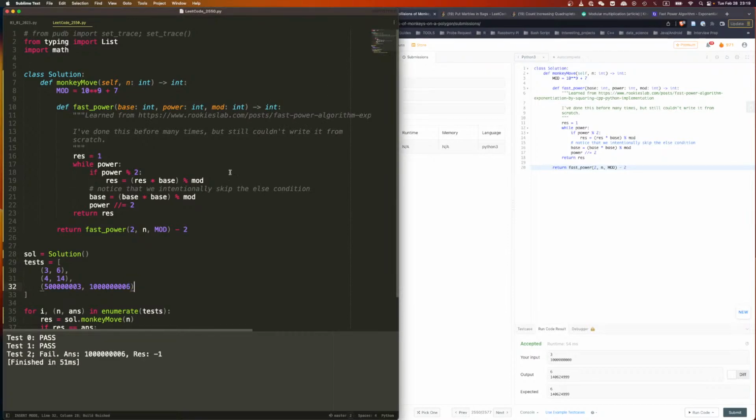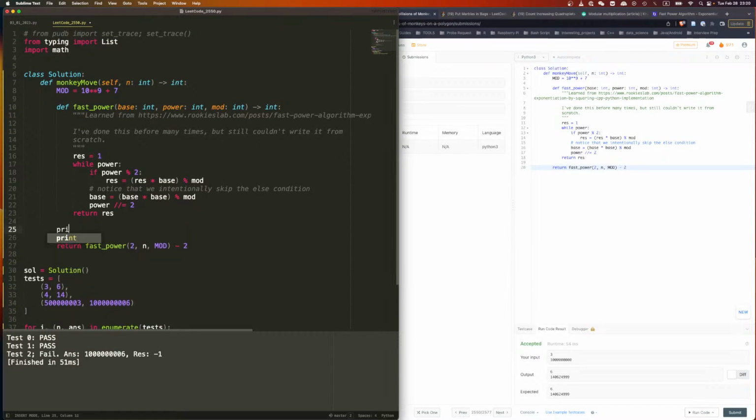Dude. You gotta be kidding me. You're saying we should not do it here. We don't mod here. I don't believe it. It should be this.